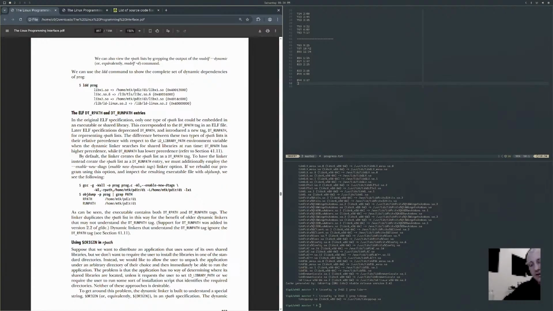This means that we can, for example, build an application with the following command. This presumes that at runtime the application's shared libraries will reside in the subdirectory lib under the directory that contains the application executable. We can provide the user with a simple installation package that contains the application and associated libraries, and the user can install the package in any location and then run the application, i.e. a so-called turnkey application.